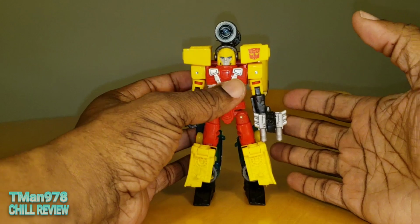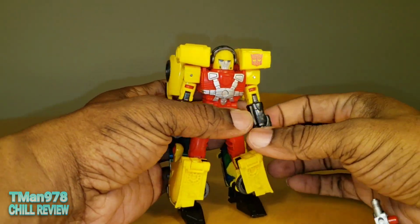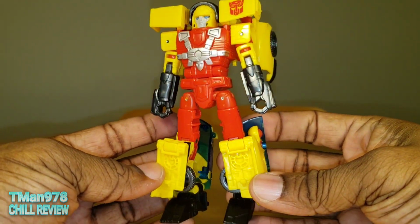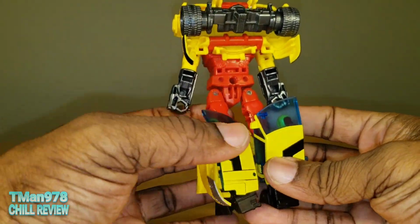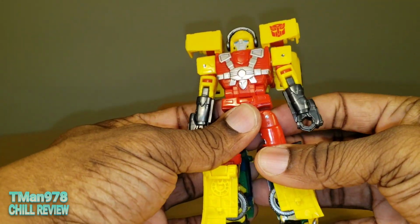But anyhow, this is Hotshot. Let's get him to his base form right here. Take the gun out of his hand. He looks like Hotshot normally looks, like I said. Things that I dislike? No. Let's talk about some good things.